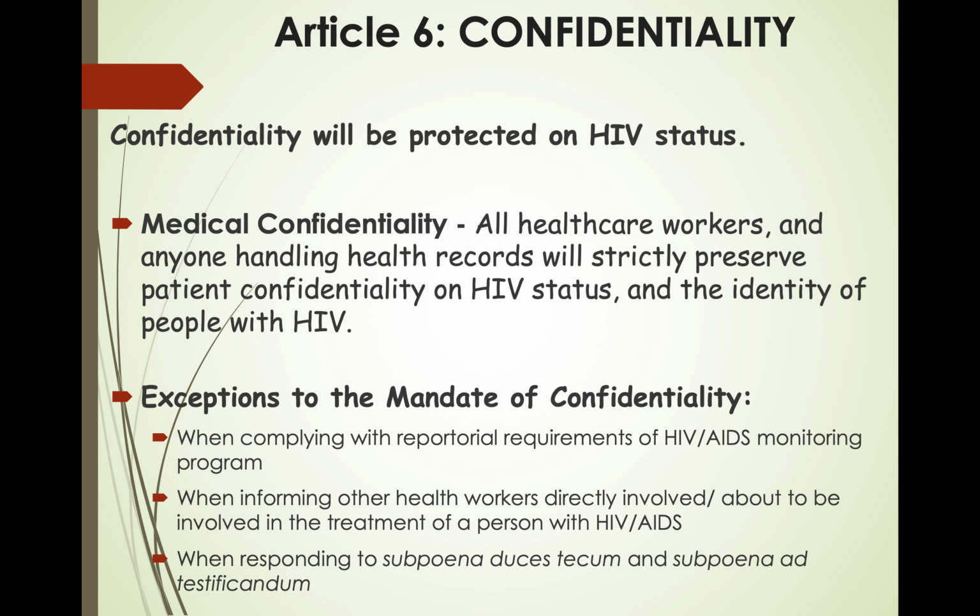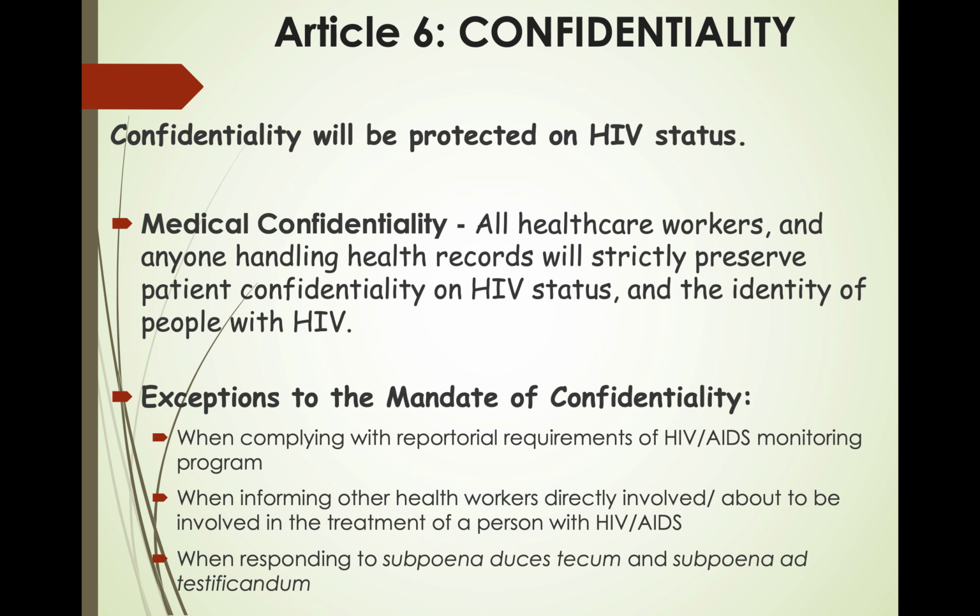Okay, Article 6 talks about confidentiality now. Confidentiality will be protected on HIV status. Medical confidentiality, again, is very important. This is between your patient and the medical practitioner, the healthcare workers. So, exemptions to the mandate of confidentiality. Number one, when complying with reportorial requirements of your HIV/AIDS monitoring program.